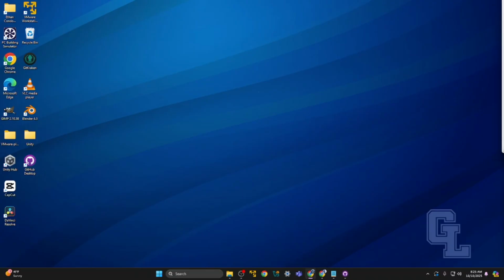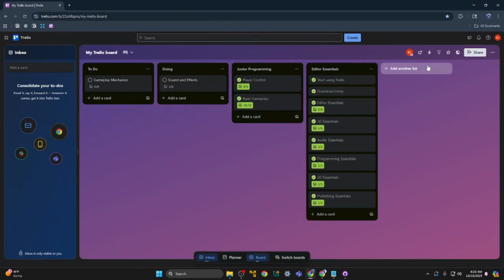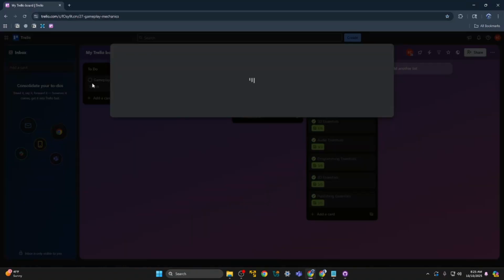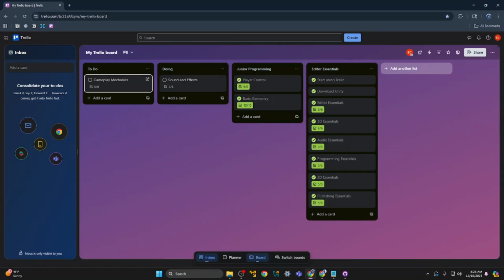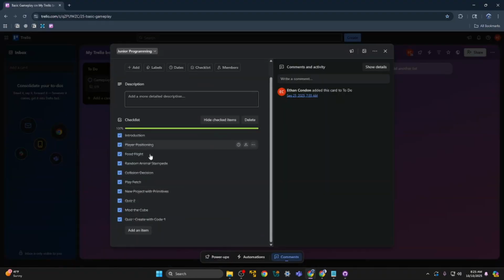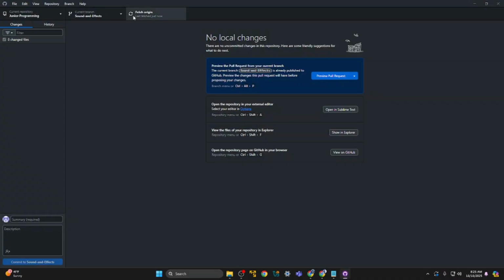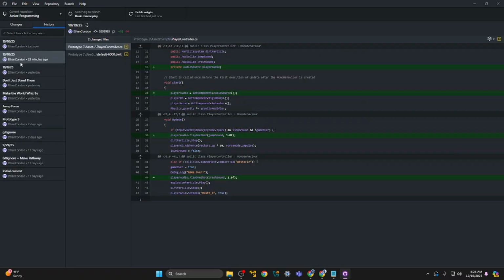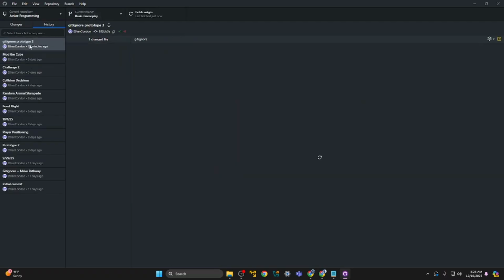A little review of what I'm looking forward to do next. Obviously finishing sound and effects and heading on to gameplay mechanics. Nothing too special, but we're gonna quickly go over the commits here.